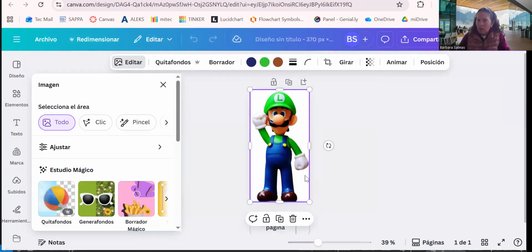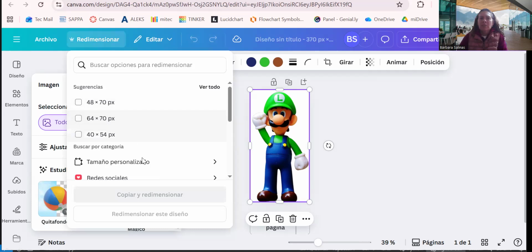Did you see how? If you couldn't see, go back in the video so you could open it like this, because it's important that we have this option. In the upper almost left corner, not exactly in the corner, it says redimensionar, okay? So this is for us to change the size.